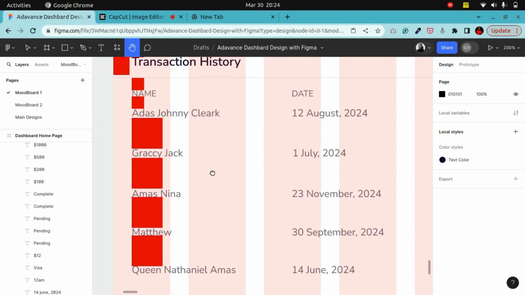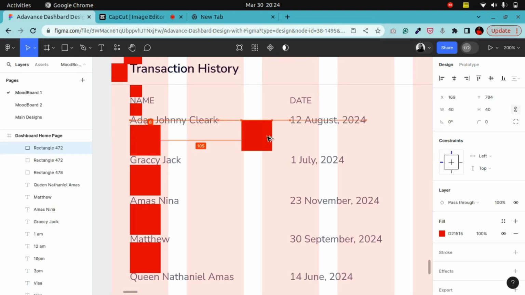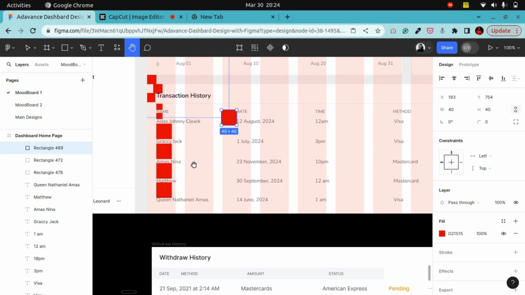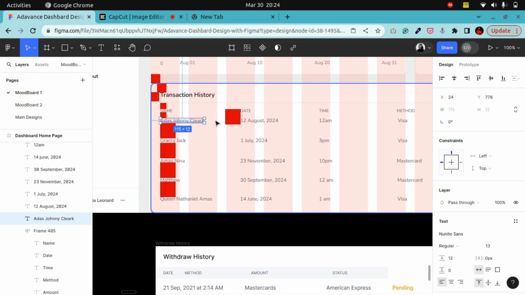The next spacing we're going to define is the spacing here vertically. Let me duplicate this, because one thing I want you to notice is that when creating dashboard tables, you have to give extra space, because a user can input up to 4 names and the names might be longer than the ones we already represented in our design.